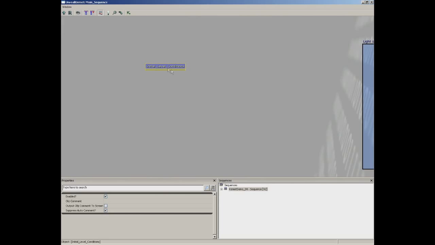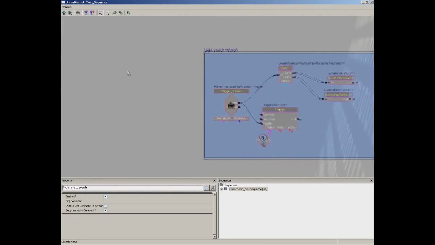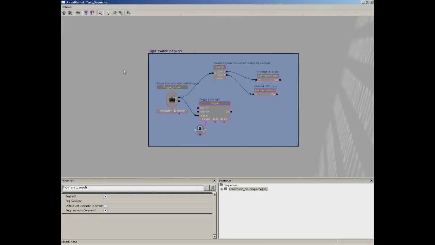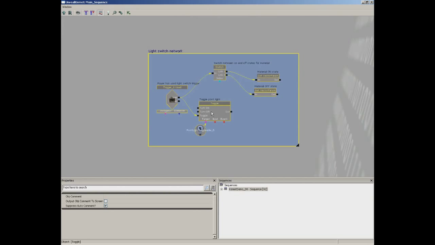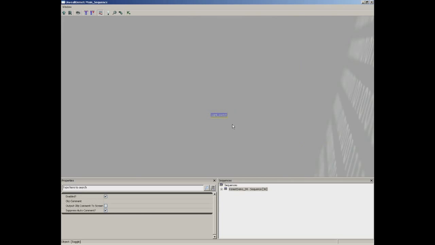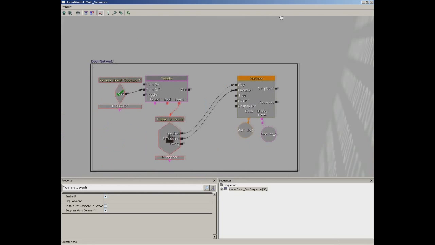And we get a single sequence object that contains all of that information. Now, before I do anything else, let's go ahead and set the same thing up for all of our remaining node networks. So we'll grab our light switch network, right-click, and create a new sequence, and we'll call this light_switch. We don't really need network in there. And I'm going to drag this over here next to my first subsequence.